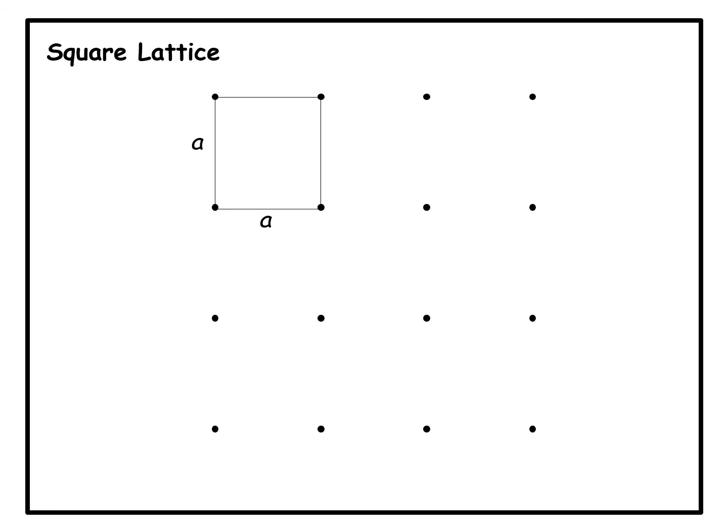Let us look at an example of a square lattice. The lattice points are at the corners of a square and they are periodically repeating. If I select a square box here shown as a box of size a, then we have a unit cell.